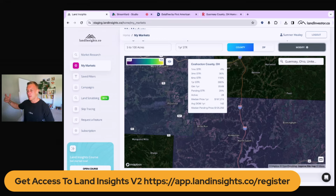This one, I do not like that property. I'm getting rid of that one. I'm gonna get rid of that property too. So again, good road access. Yeah, it's got wetlands up here. I'm not too scared of that. Now something like this, I'm out. I'm out. Severe flood zones. I'm out. Do not want to waste my marketing dollars on that.